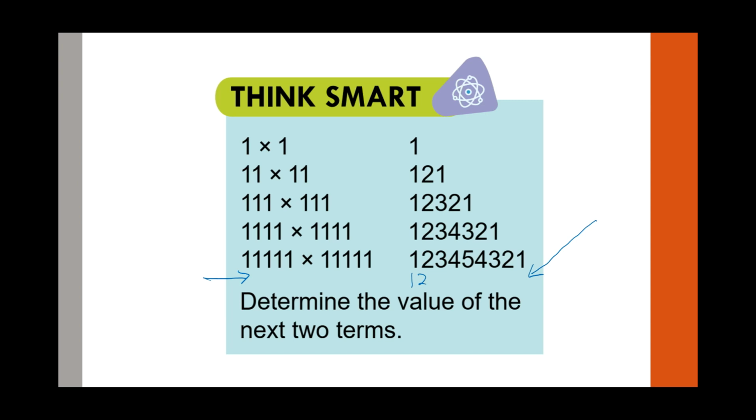Yes, very good, because you noticed the pattern already. So this will be 1, 2, 3, 4, 5, stop at 6, go back to 5, 4, 3, 2, 1. And so on for the next one, that will be 1, 2, 3, 4, 5, 6, up to 7. Then go back again, become 6, 5, 4, 3, 2, 1. So you can think of this already. That's good. Let's move on.